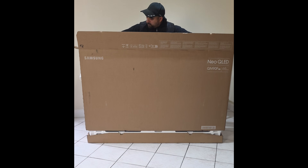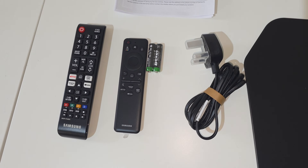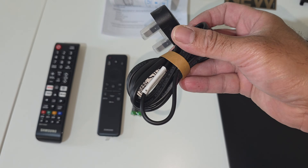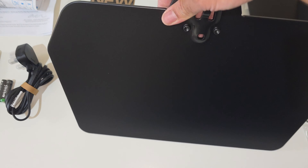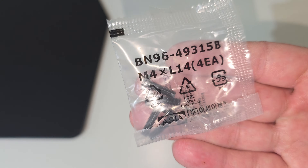Getting this 65-inch behemoth set up — the unboxing experience is premium as expected, but please note it's usually a two-man job for a screen of this size. A quick look at the accessories: you have your paperwork, two remotes included — the small one is a smart remote with a built-in microphone, and you also get a regular infrared remote control. You're also getting two AAA batteries and a power cable. There is a common interface adapter which you can connect to the back of the TV. The base of the stand is made from solid metal and has considerable weight, while the other part of the stand is made from plastic with a brushed metallic finish. And you get two bags of screws for the stand.